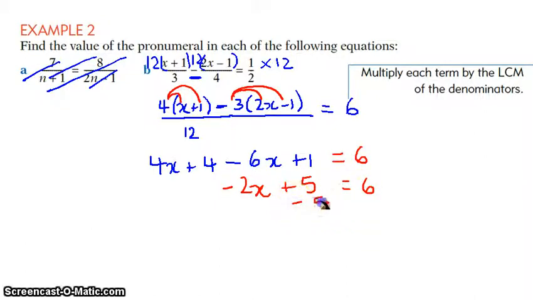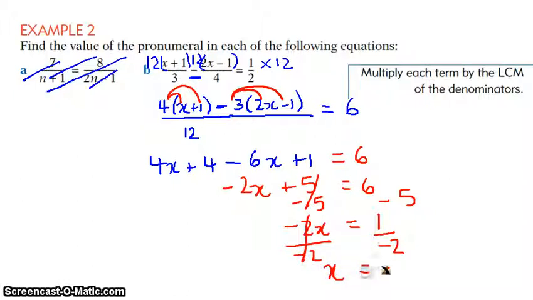I'm going to now minus 5 from both sides. So I've got minus 2x left, because that becomes 0. 6 minus 5 is equal to 1. I need to get the x by itself, so I'm going to divide both sides by minus 2. They will cancel to give 1, and I've got x equals negative a half. Okay. It is a lot more complicated than the previous ones we've done. However, just step through the same working and you'll get the correct answer.